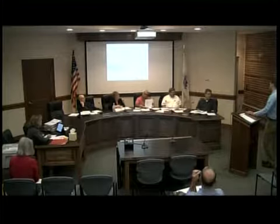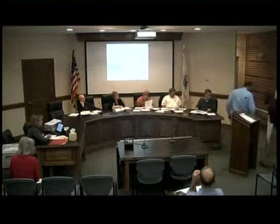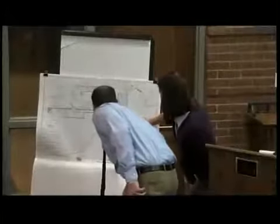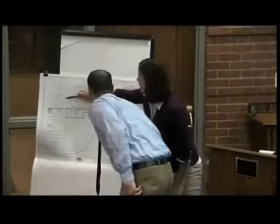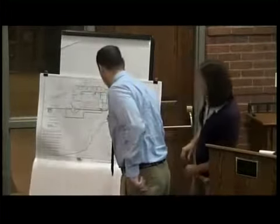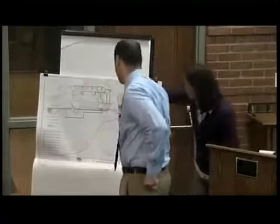Where is the resource area line? Is it that heavy dashed meandering line that I'm looking at? The 100. Or is that? 100 foot. Yeah. There's a 200-foot riverfront area and a 100-foot riverfront area. And this heavy line is the 100-year floodplain. So that's the floodplain that I'm looking at? Yes. Floodplain here. Okay.